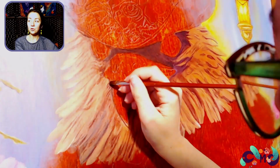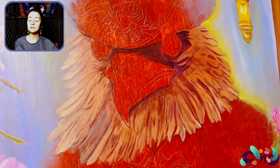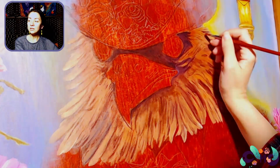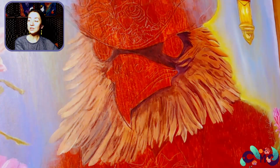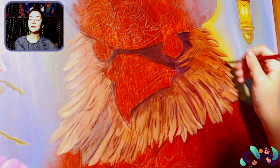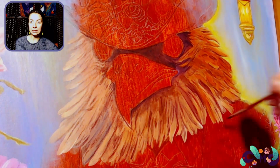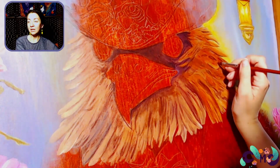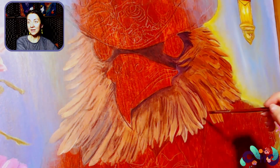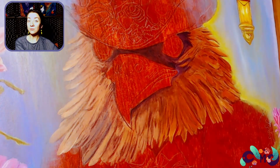We also wanted to make sure that my values were appropriate. I do tend to have to force myself to push the values a little bit and see more variation. And I think that's just something that you develop over time. It's a little bit easier for me when I do graphite work.